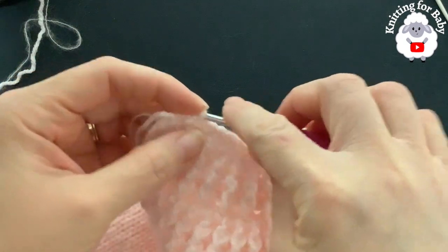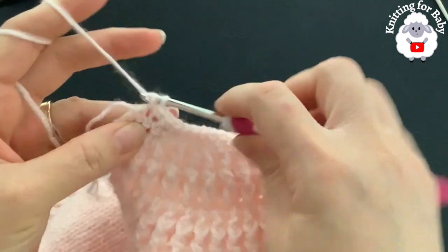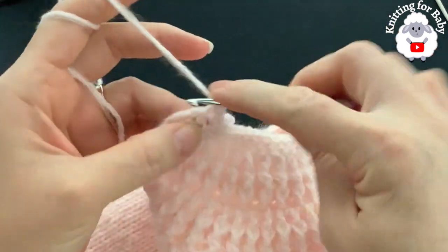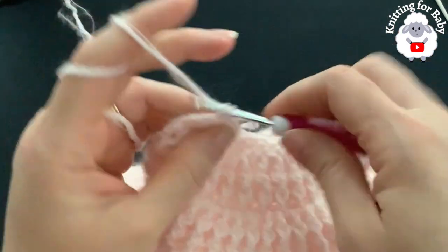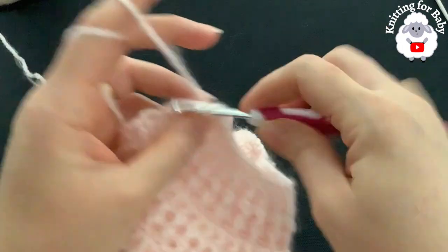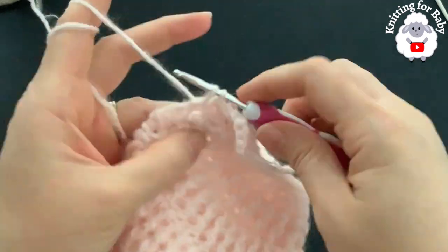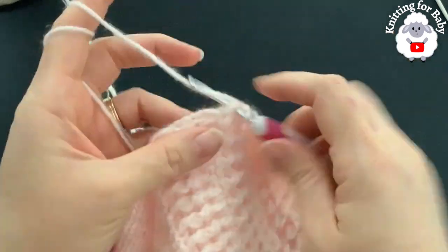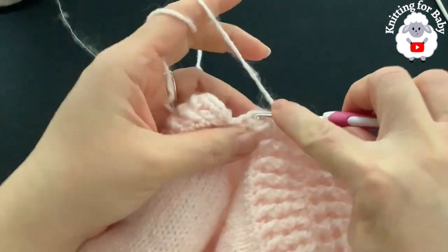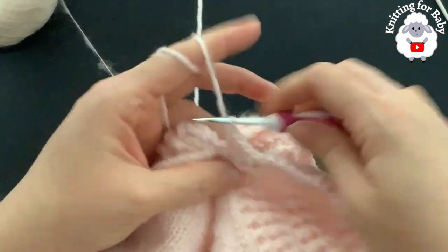where's my other yarn here? I'm going to make my last stitch here. Into this last stitch here, right in the very corner, I'm going to make 2 single crochets. There, now into the single crochet row, right here, make 1. And 16 into the single crochet row.